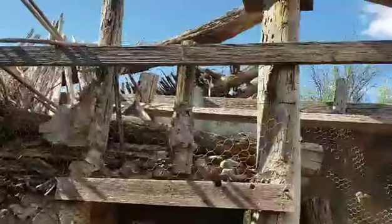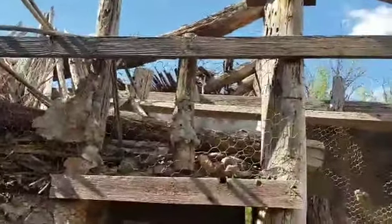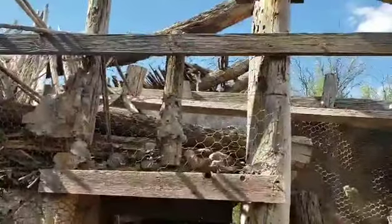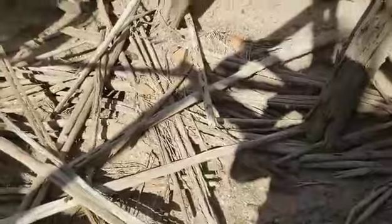Still very much intact — you can see how they did things. You see some roof over there: those thin pieces of wood are Sahara ribs, and packed on top of the Sahara ribs is mud and grass, which insulated the place and made a pretty resilient roof to the elements. A lot of those Sahara ribs have collapsed and are down here on the floor.